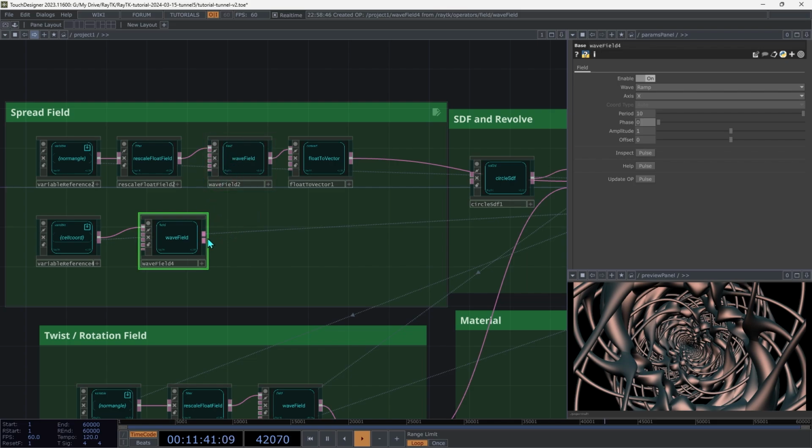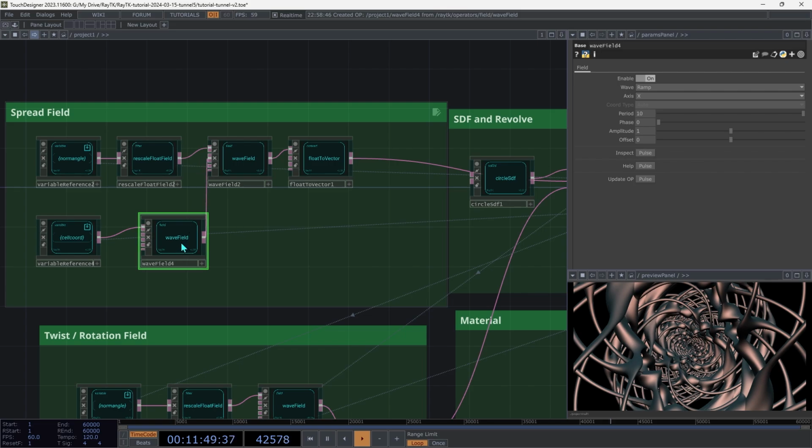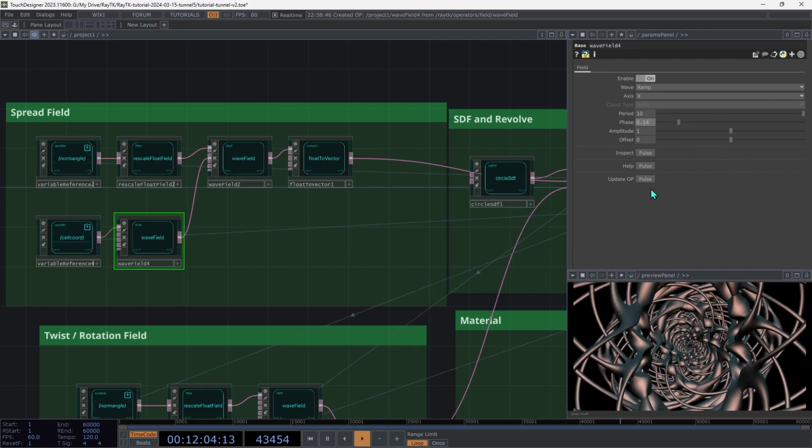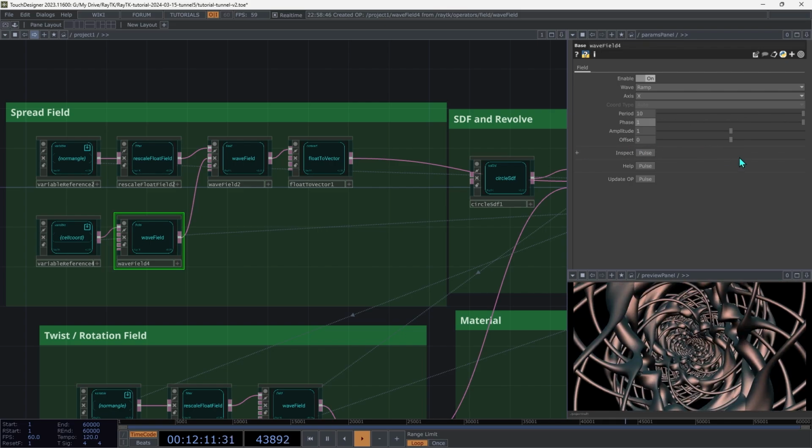So to do that, we're going to take the output of this wave and go over to that first one, find its phase field input, and connect it up there. So now we've got a setting here on the phase that we can move, and that will apply that shifting, just increasing it for all of them, but each one is offset from the one before it. So again, this is going to be a spot where we're going to add some animation later.